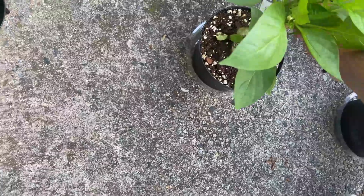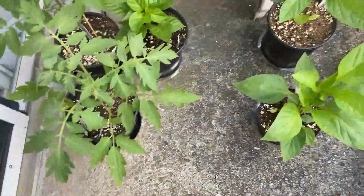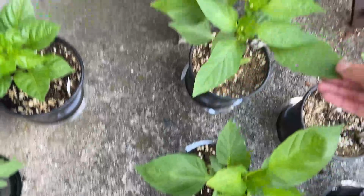These are my Zulu peppers, I believe. Nope, I'm lying. These are my sweet yellow peppers. It's supposed to be like yellow bell peppers. These are my Zulu peppers right here. These are in a 1 gallon. These are my tomato Carbon.